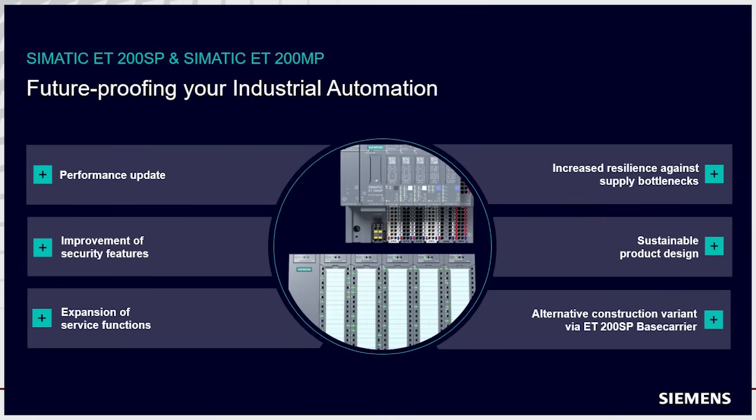Absolutely right, Dorina. And a huge part of future proofing lies in their role as a basis of digitalization. These systems offer the robust, high-speed data backbone that is essential for collecting real-time information directly from the plant. Without that reliable and efficient data flow, advanced digitalization efforts simply couldn't be possible.